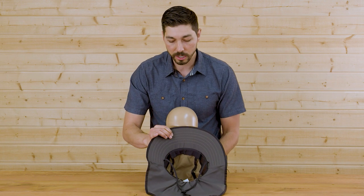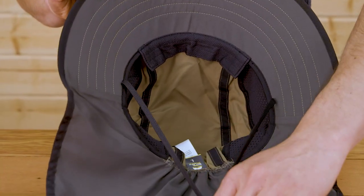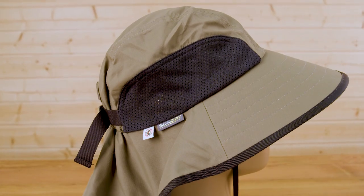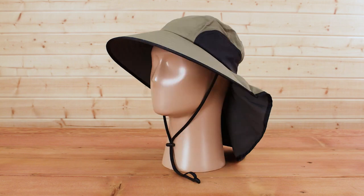Of course we've got a dark under-brim — this is going to protect your eyes from glare. A chin strap keeps it on when it gets windy, and a wicking sweatband here keeps you comfortable. And all in a package that's under four ounces. So this is a really great hat if you want to keep those bugs away. The Bug-Free Adventure by Sunday Afternoons. I'm Meadow, and don't forget your hat.